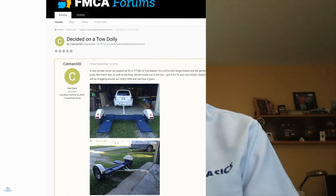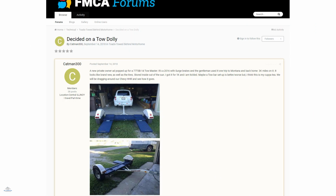What about a tow dolly with two down? Okay, tow dolly, generally the brakes are part of the tow dolly. A tow dolly can cost you $3,500 to $5,500, depending on what you buy and where you buy it. You actually have to drive your vehicle onto the dolly, front end or back end up. You connect it, you strap the unit on, you put your safety chains and attachments on, and you're ready to go. Now you get to where you're going.